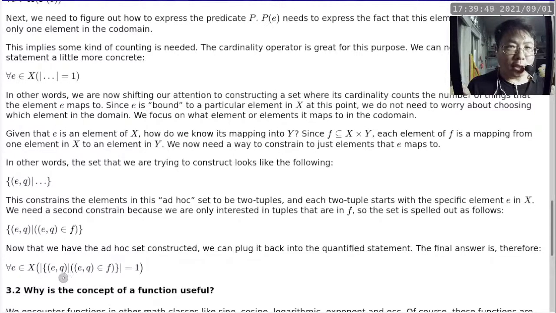Q, on the other hand, is determined from the set notation. We are basically finding every single element in F that looks like this. Okay, it starts with whatever E we have chosen outside, and then it can be paired with any Q as long as the tuple (E, Q) is in F. So we are basically looking at this thing here.